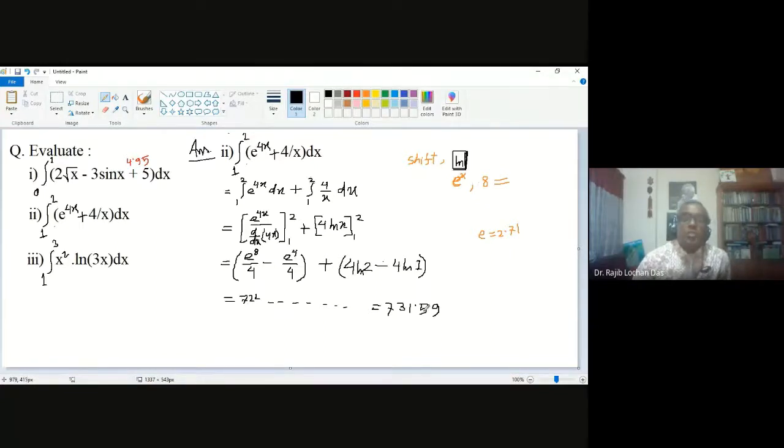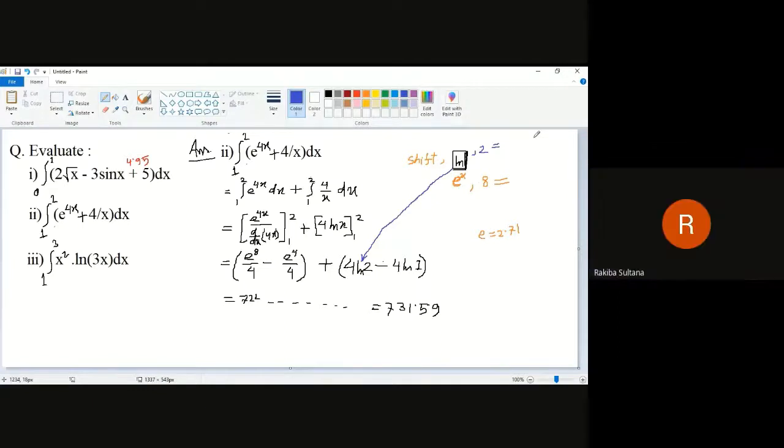Because somebody can have some problem with the ln 2 calculation, or with the e to the power 8 calculation. So try to understand, is it clear to everyone? Do you feel comfortable with this? It is very important. Do it very quickly. The ln x button will be used for ln 2. This is very simple: press this, then 2, and then equal. So the ln 2 will come, right? Everyone okay? 2.77.